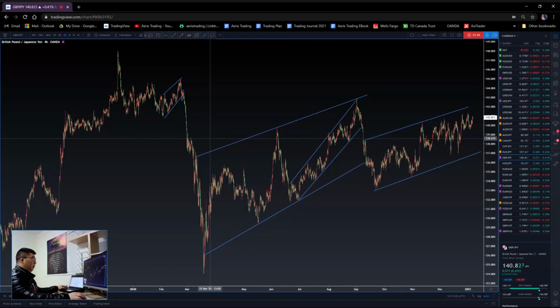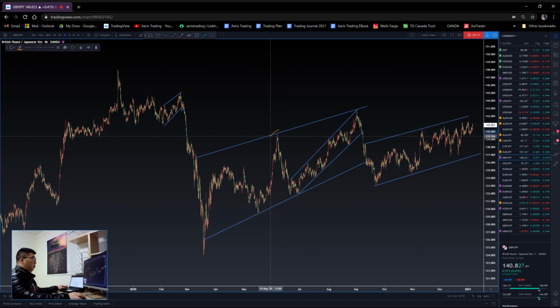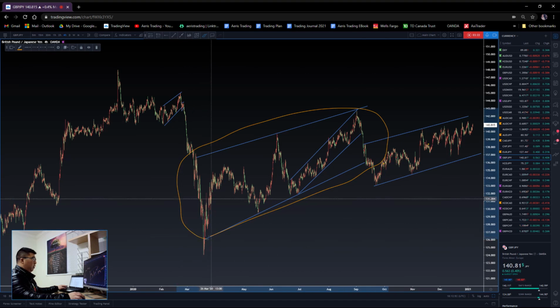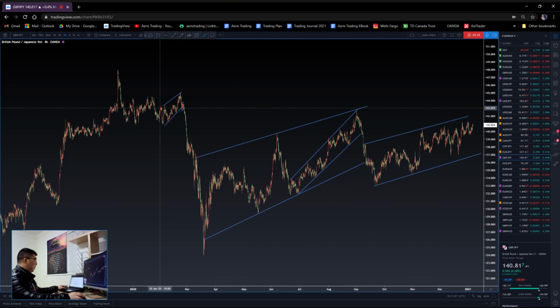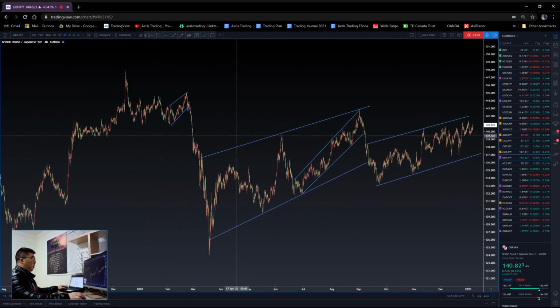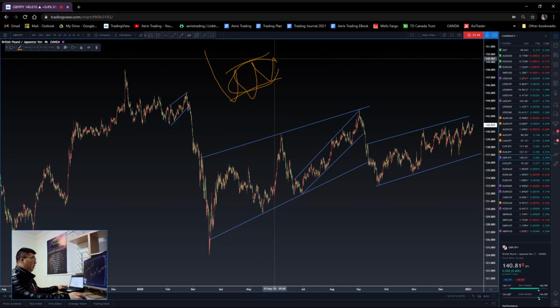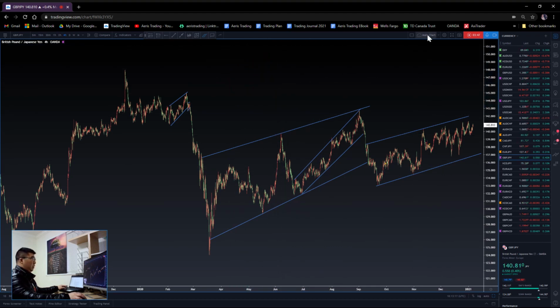Typically for a flag, in my personal understanding of it at least, you want to have a minimum of 2 swing highs and 2 swing lows to connect the swing highs and swing lows of the price. So usually they're going to be relatively parallel, but sometimes you're going to get a little bit more slanted. It varies because the market itself is not perfect. Sometimes you're going to see a textbook structure like this and then it takes off. Sometimes the flag is more slanted or uneven, but regardless, it's telling you that it's correcting the price and it's likely to resume its previous move.